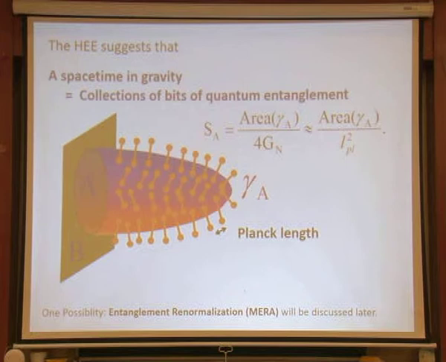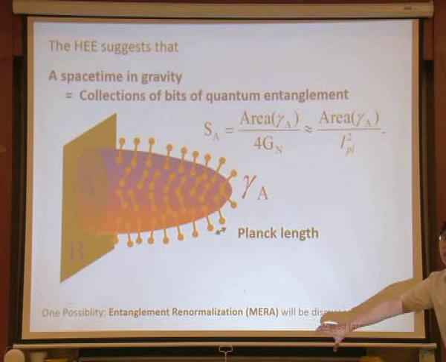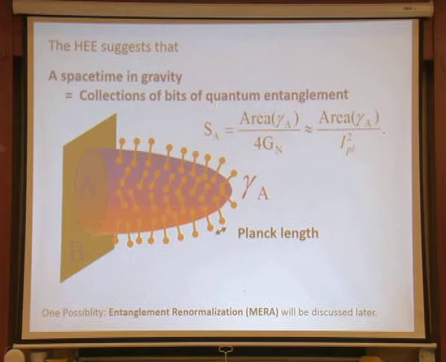And that each Planck length unit, we have some one bit of this entropy. So for each unit area with respect to the Planck length, we have one entangling bit, and we are just counting the number of bonds. So we can naturally think this way. And also, we can choose A anywhere you want. You can just sweep this calculation. And that means the space-time really consists of this kind of small bits.